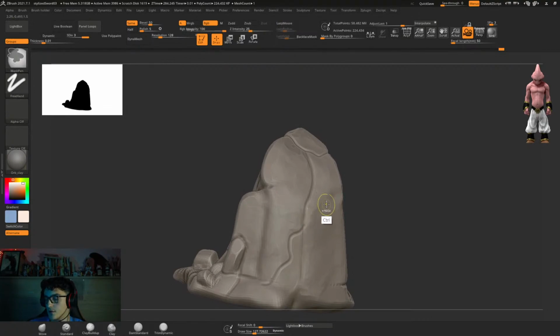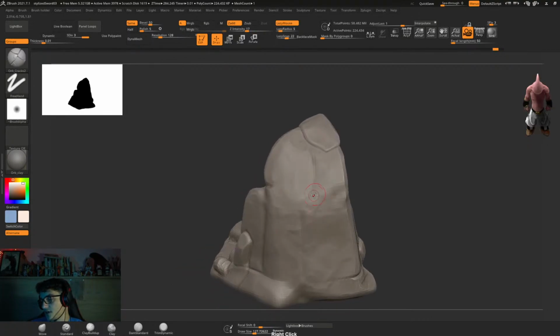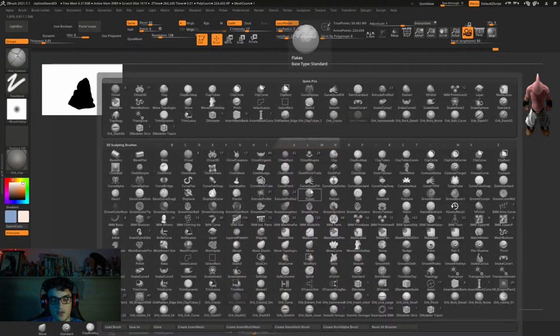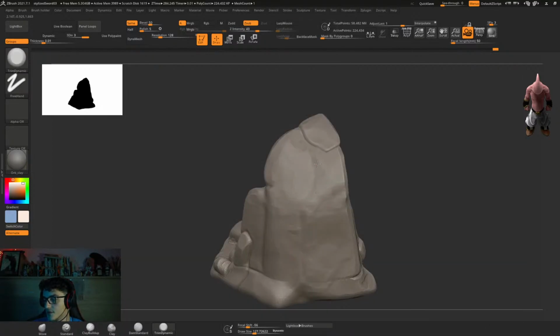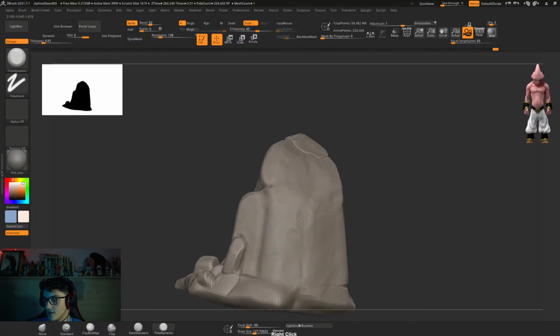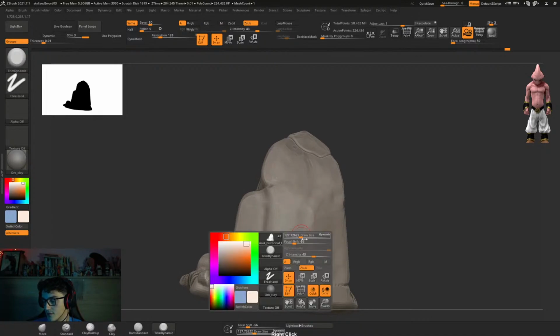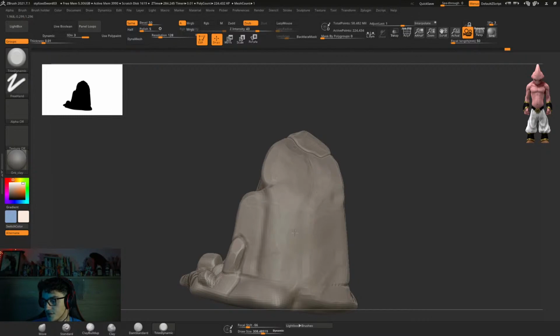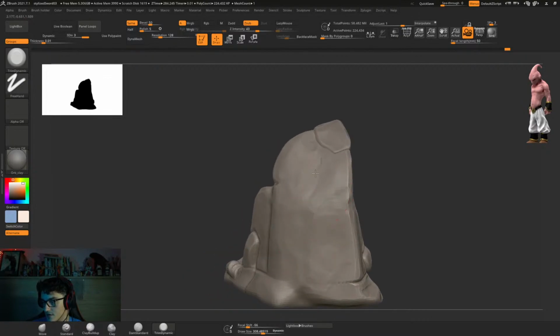Not really comfortable with this little cut right there, so I might just go in with the trim dynamic and just flatten or move this cut to smooth it out, and trim dynamic around, maybe with a larger brush, just go in around that.